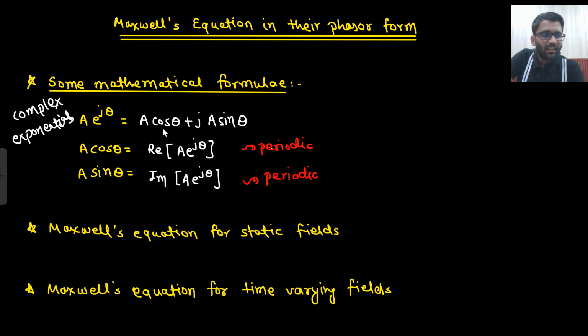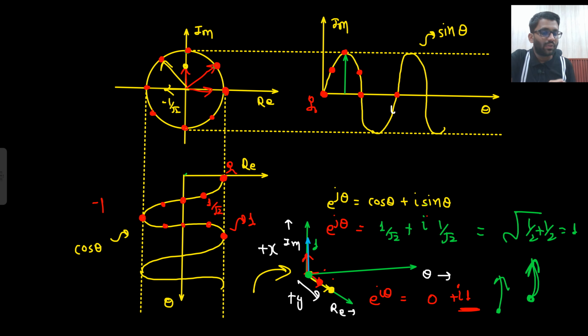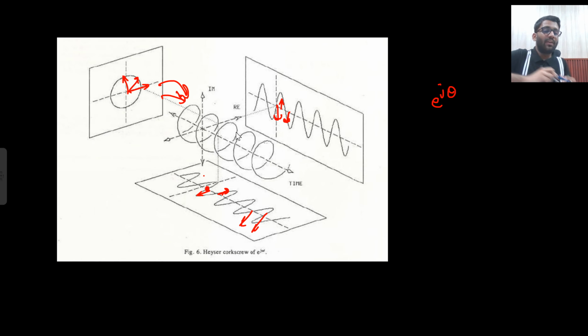In Fourier series, in Fourier transform, and everywhere you use e to the power j theta. Why is e to the power j theta periodic? This is the reason. Because e to the power j theta is cos theta plus j sin theta. So we take the real axis, the imaginary axis, and a third axis theta. Along theta, my imaginary values and my real values are going. And when I plot the equivalent of all these values, what do I get? Actually, I get a spiral. But when I look in 2D, I get a circle. Is that clear to you or not?